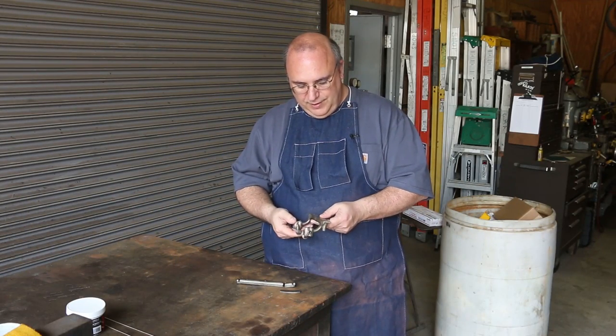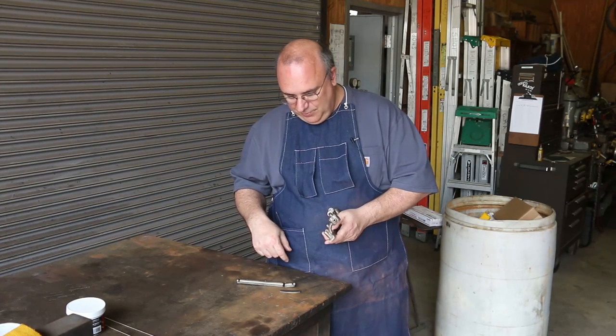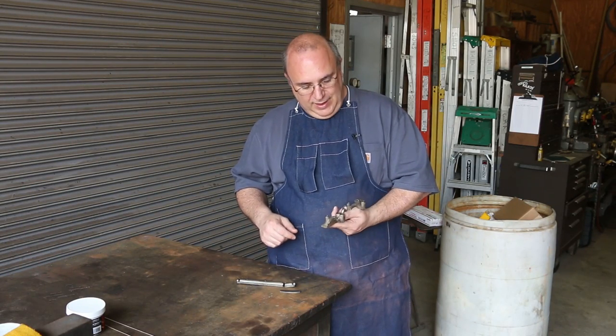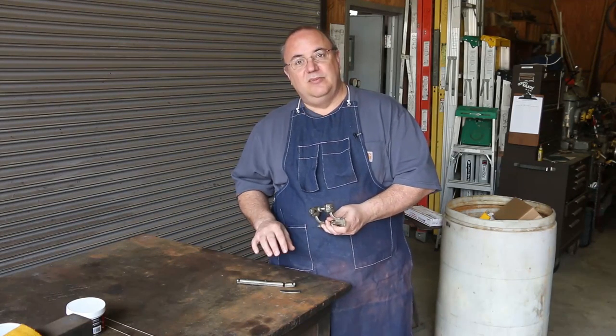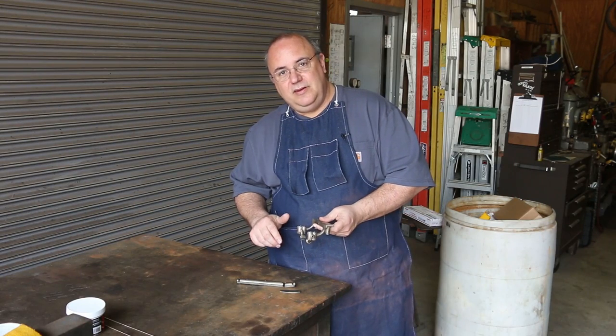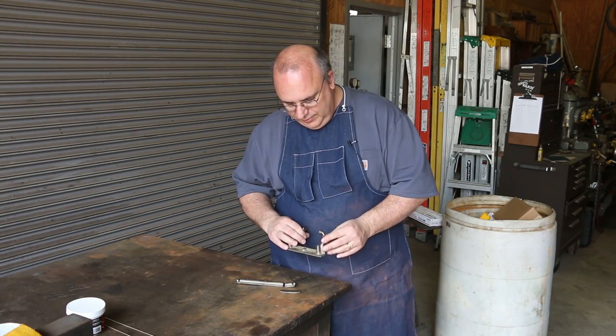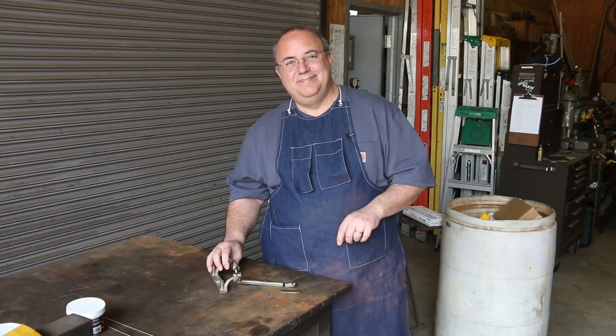But anyway, he found one, got a really good deal on it, but it had some problems. It had some broken pieces on it. And what he's wanting me to do is come in here and actually try to put this back together by brazing. So I think what I'll do is I'll zoom you guys in here so you can take a look at what we're dealing with, and we'll go through the process of brazing this back together.